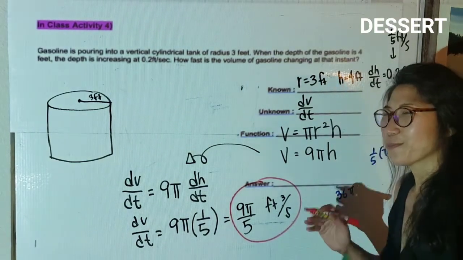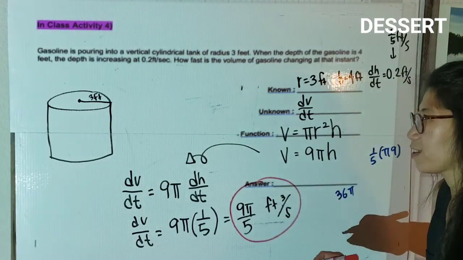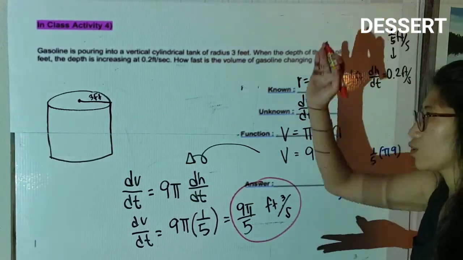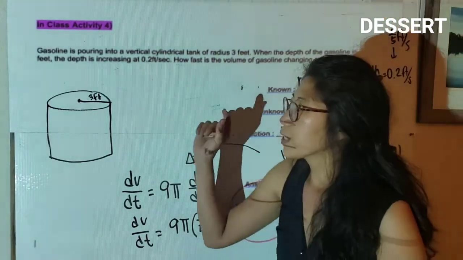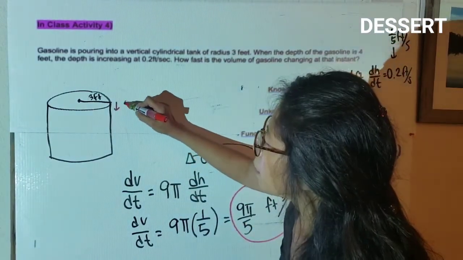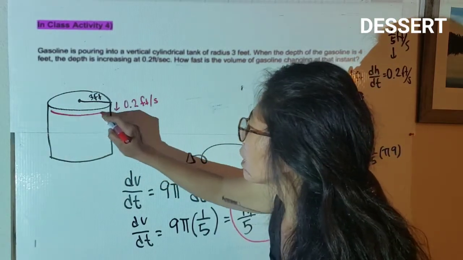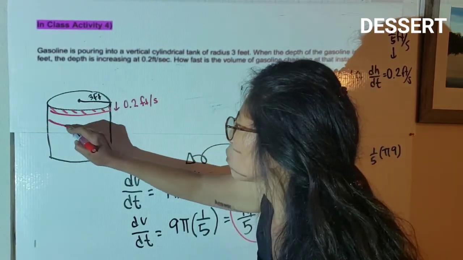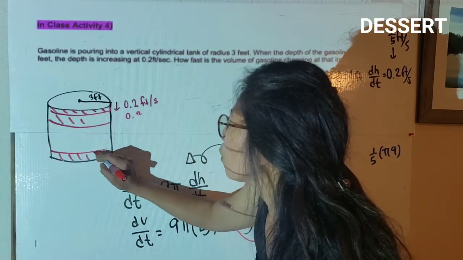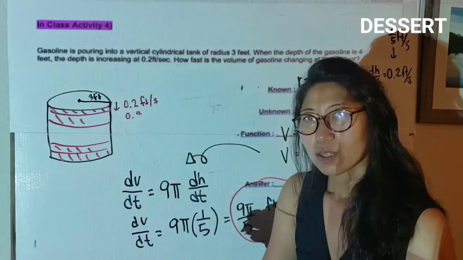I'm happy, but I'm pretty sure you only understand the math part, so let me help you with what is going on here. So why does this one show this way compared to the earlier one, which is more changing? Because think about it this way. This one is a cylinder. Whatever I'm dropping, 0.2 feet per second, do you see that the amount decreasing is uniform? Which means every 0.2 second, the volume that decreases will be the same because the shape is a cylinder.